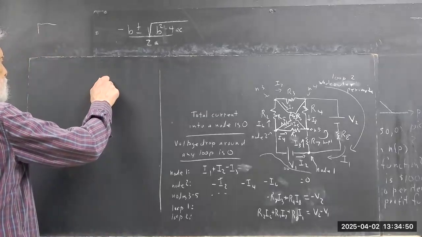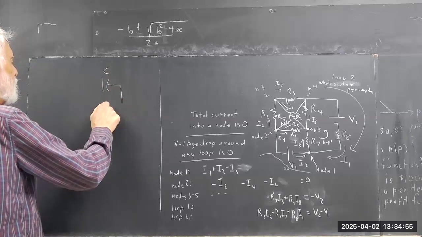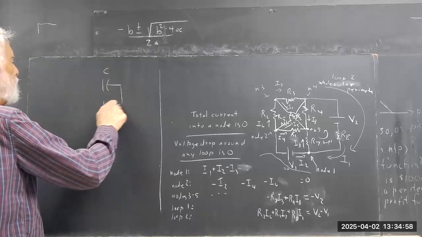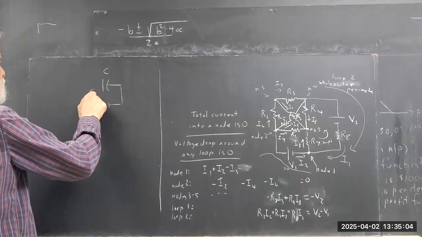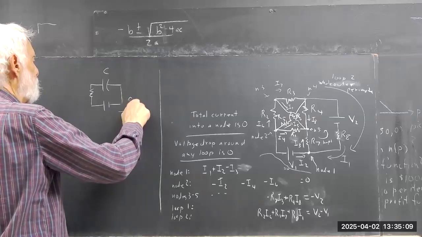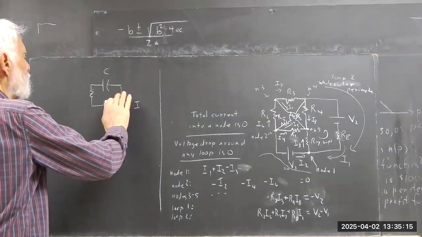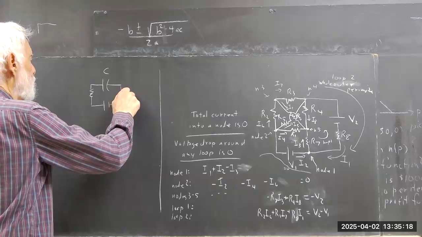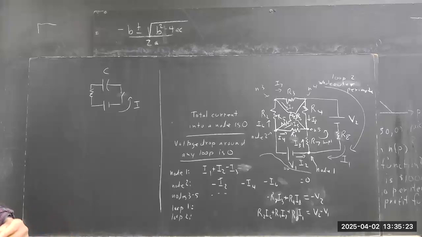So the simplest circuit is just got a capacitor, a resistor here, and you got a current I. Then you got a switch. So you got to put the switch in. So initially you have no current. Now we've been over this, talked about it in lab. I think we even talked about it in class some. What happens when you throw the switch?